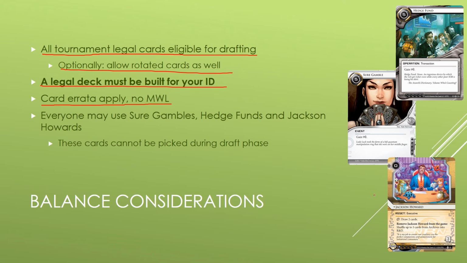No one likes having auto-includes in the decks, but these 3 cards are ubiquitous for a reason. They smooth out gameplay a lot, and gameplay is a lot less sluggish without them. It also helps the corp balance a lot, especially with Jackson Howard, which is more of a rules fix than a buff for the corp. So this is why these 3 cards are available for everyone, and no one can hate draft them. So yeah, these are some of the rules that pertain to balance considerations.